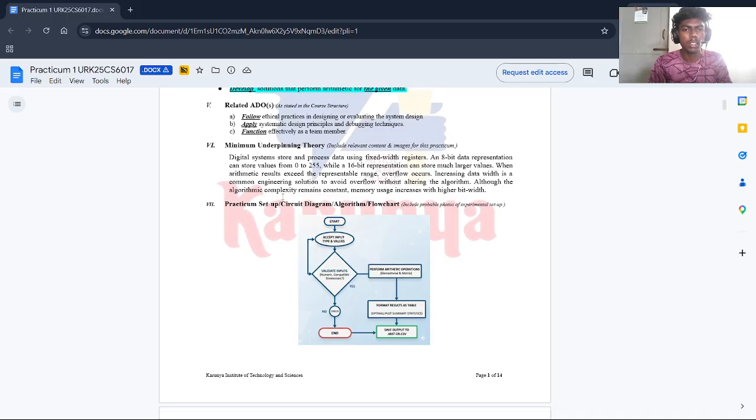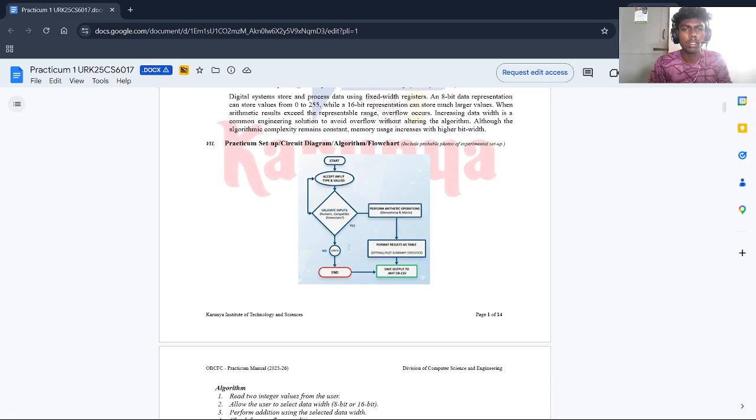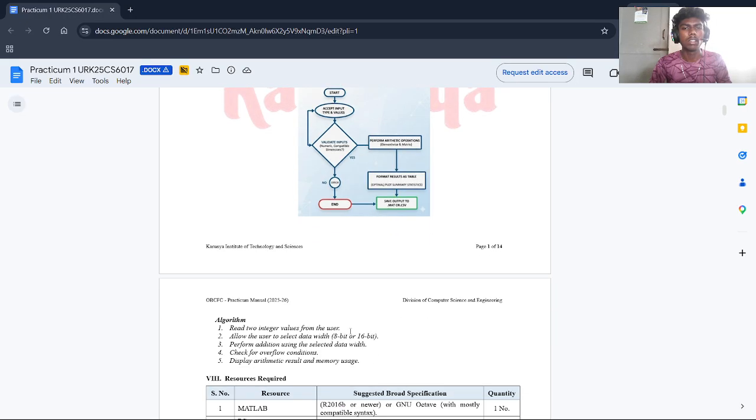So here is the algorithm or flowchart of the program we are going to see. We are going to start the program, accept input and type and also the bit width, and validate the input whether they are correct or not. If the validated input is correct, then we are going to perform arithmetic operation and display the output. If we are getting an error in validating inputs, we will end the program, save output and exit from the program.